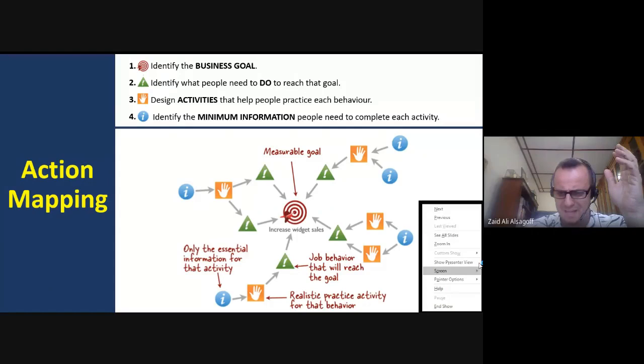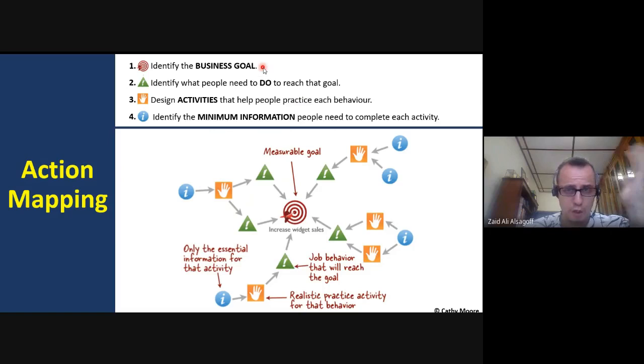We have a learning outcome, or you can call it a learning goal or learning objective, but let's just say learning outcome. So this is the same, we identify the outcome. Now, the second step is they identify what people need to do to reach that goal. It's skill-based, but it can also be knowledge-based. We focus on skills because we need to teach a lot of skills in higher education too. So now we identify the skills. This is still the same.